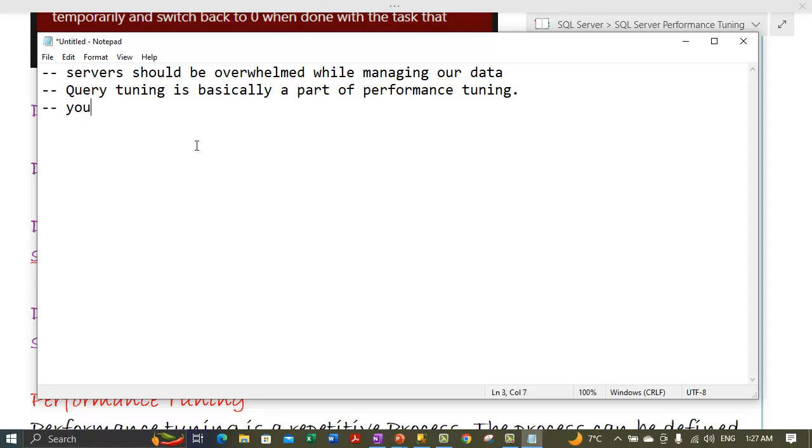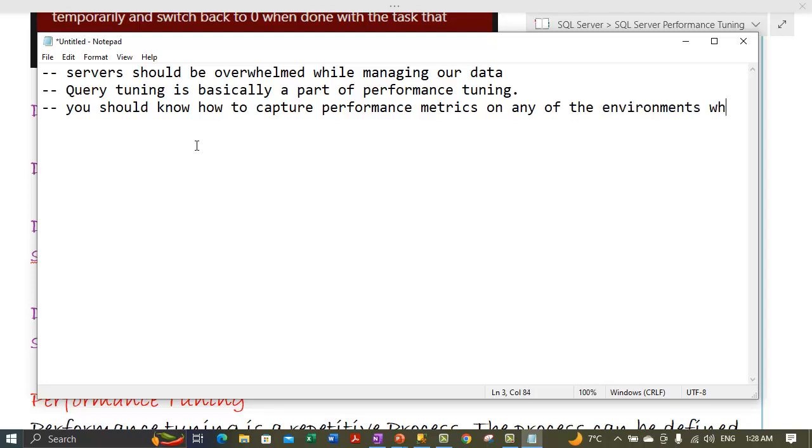So you should know how to capture performance metrics on any of the environments where SQL Server is installed, including VMs and Docker containers as well.